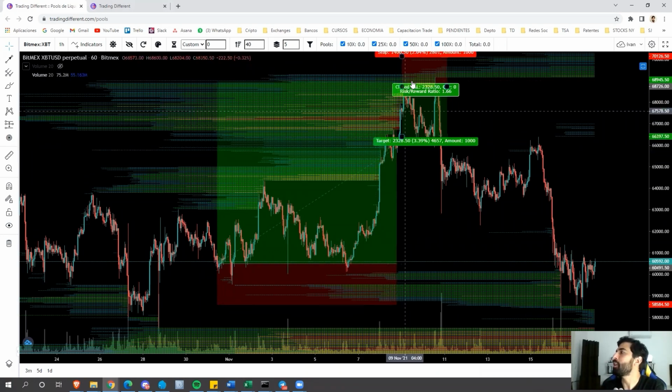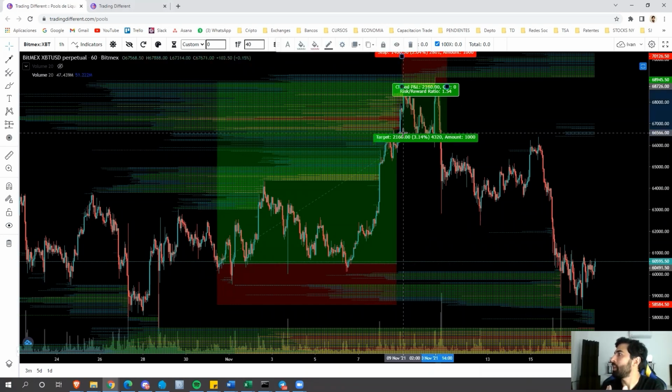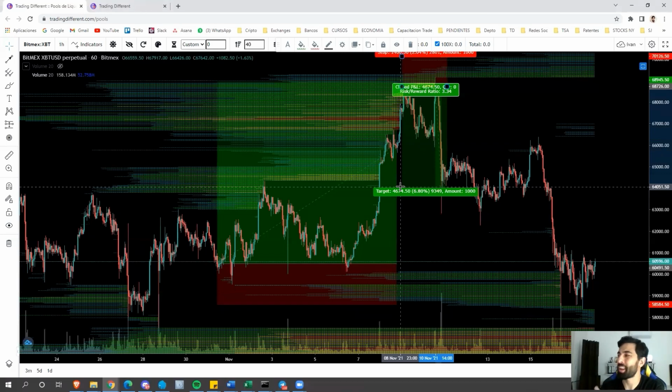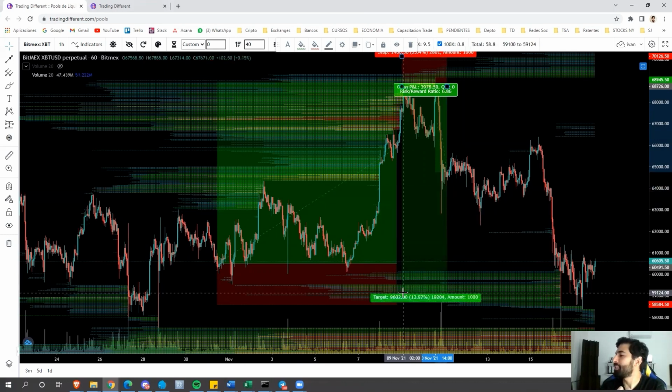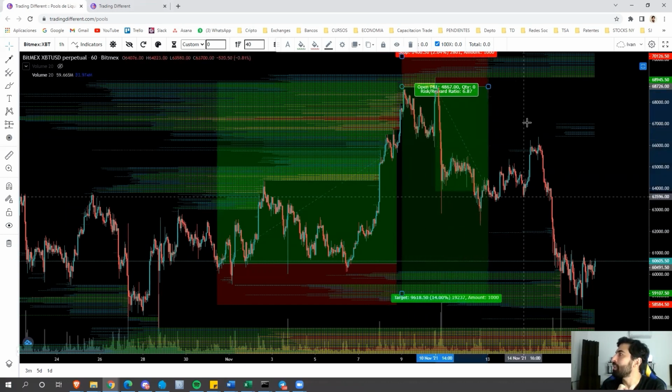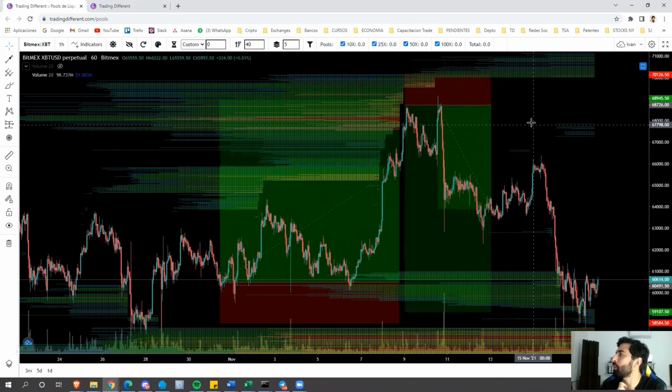When the price reaches the end of the pool and bounces, where are going to be our targets? Well, could be a little target, 1% or 2%. Could be a 4%, or if maybe the price goes back to the previous range. Or even our target could be the next pool. We can trade from one pool to another. So, check it out how our risk reward improves significantly for all kinds of trades.